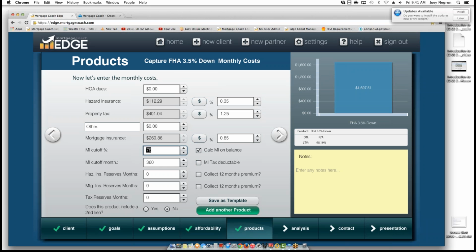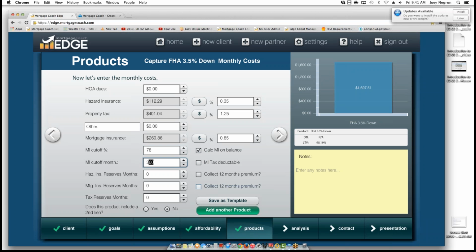Now this 78% you never have to delete. Okay, this is automatically standard. This will automatically calculate, especially other loans such as conventional options and so forth that do have a cutoff period when that mortgage insurance is in place. It'll know once it defaults or gets below that 80% LTV. So Edge already does the calculations for you, so just keep that in mind. As long as you have this as an FHA calculator checked off and entered in properly, then you will see that that data is accurate.